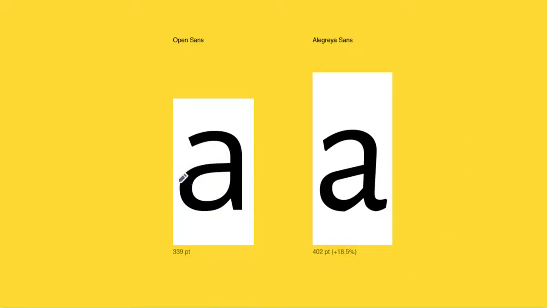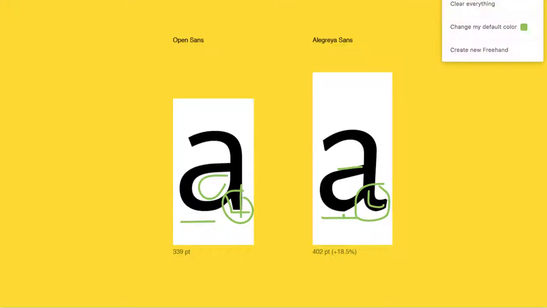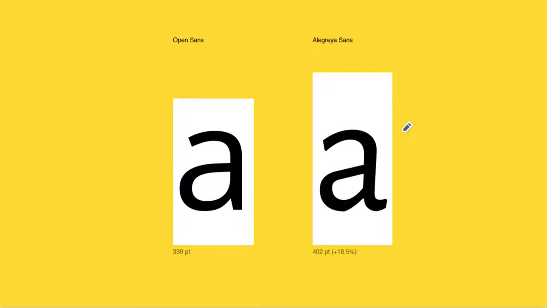Their bowl systems in their A, again, as we saw from the D and the N, we see applied to the A. In this case, the sharp point over here, in this angular approach versus the more smooth approach in Open Sans. The terminal again mirrors from the D onto the A, the more spur-esque element in the Open Sans versus more of a tail approach in the Alegreya Sans.